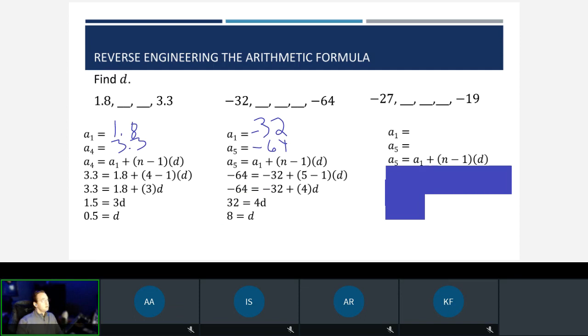Oops. Oh, see, I had a typo. I forgot my negative when I carried down my 32 there. Negative 62 plus 32 is negative 32. So let me go ahead and fix that. Should be a negative 32 in this step. Dividing by 4 gives us a negative 8. So in your downloaded file, make sure you fix that. And I will do the same.